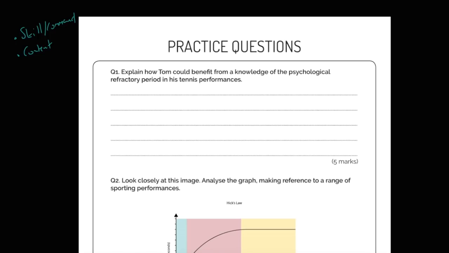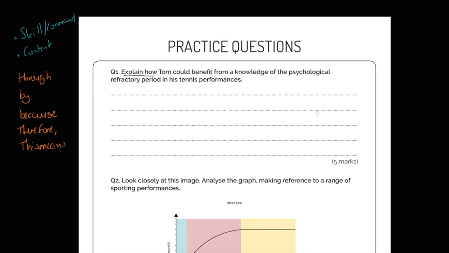So let's have a look at this as an example first of all. Explain how. When we're asked to explain how something happens, we're being asked to go through a process. So classic examples of terminology we will use within our sentences when we are explaining how: we're going to say it happens through and it happens by the following. And we also tend to use things like because, although we tend to use those more for explain why. And we often use therefore, comma, and this means.